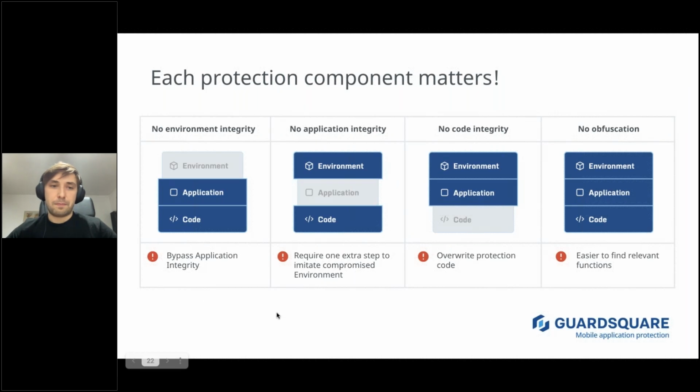So to sum it up, we covered 4 different components, and each of those components matters. I'll show you why. If we don't have environment integrity implemented in our app, then someone can just bypass the application integrity.